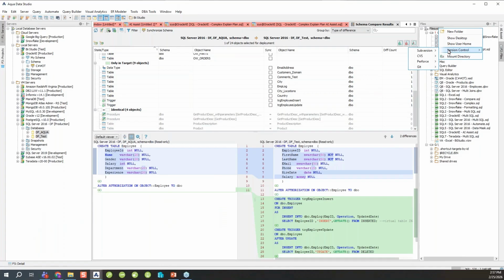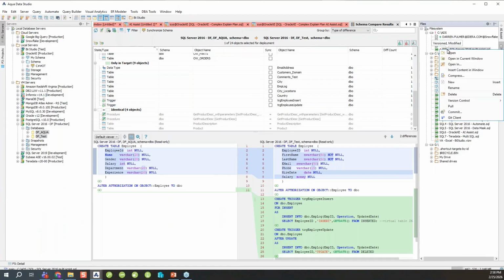Now, if I wanted to, I can go in. You'll see here, these files are all within my version control system. And you'll see three of them are green. That means they've been committed and they're checked in. You'll see one with an exclamation mark. That means it's been changed and it needs me to review it and submit it and save it into the version control system. When I'm in here, I can right click it and do a quick commit if I wanted to.